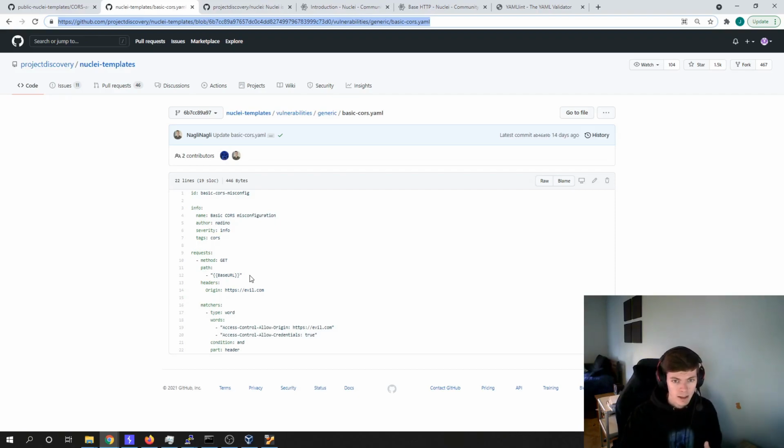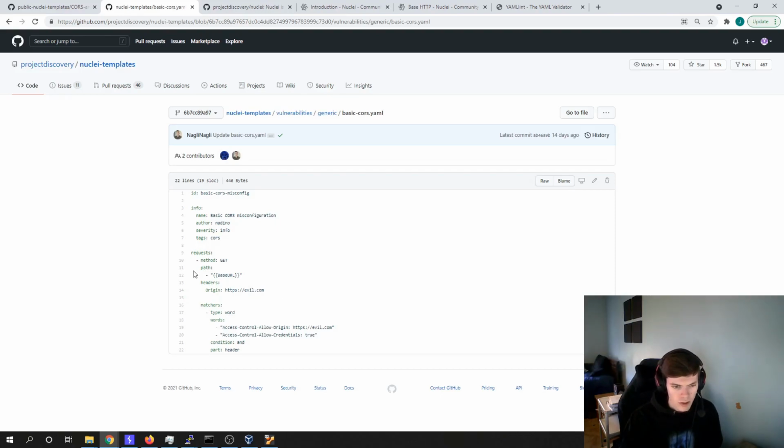And what's happening in this template here is that we are checking for the origin to be arbitrary. So unless you happen to be testing evil.com, this is an arbitrary origin that's hard coded in here. Under a request, you can define basically any part of the request as well. So you have headers in here. You can put in, here you have origin. You can also define everything from user agent. You can get pretty granular here.